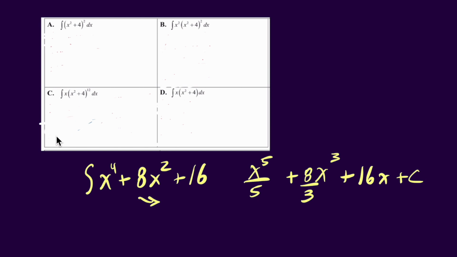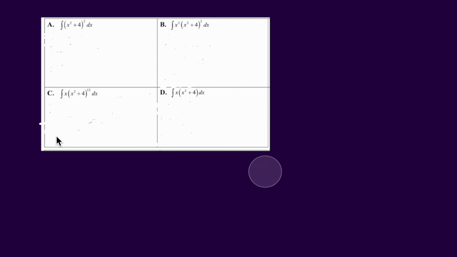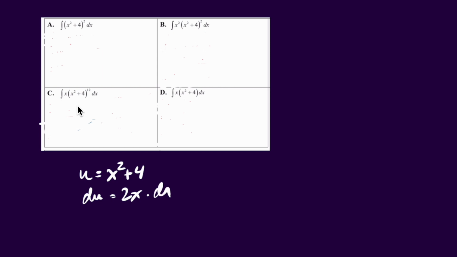So here, when we see this, we have to change gears a little bit, and we're going to use u substitution. We often use u to equal something in parentheses. We also use it for something in an exponent, in a denominator. So here, we're going to let u equal x squared plus 4. du is going to equal 2x times dx, and we're going to solve for dx. We're going to have du over 2x equals dx.